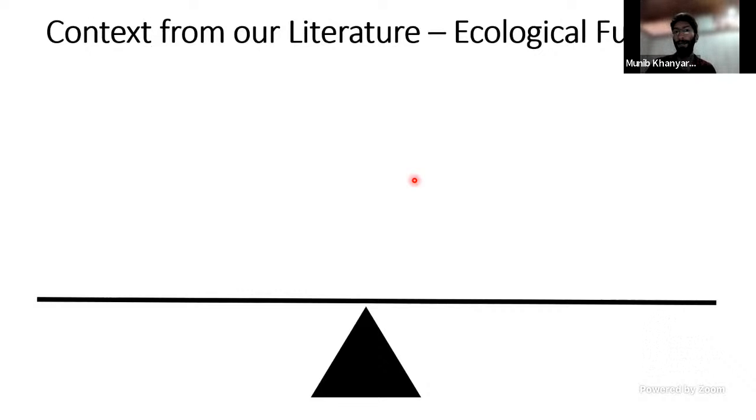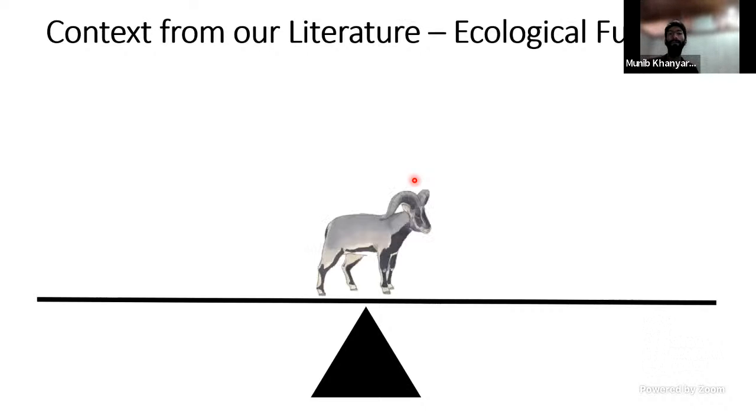Another quick point of context: all of you who know me, know that I love mountain ungulates. So I always find ways to think of their importance, but they are quite important regardless of me having a bias towards them. And I term them the ecological fulcrum of these Trans-Himalayan landscapes. So imagine, if the Trans-Himalayas was a seesaw that can tip up and down, I tend to believe that at the center of this lie the mountain ungulates, the prey species to the snow leopard, and the primary herbivores of the system.